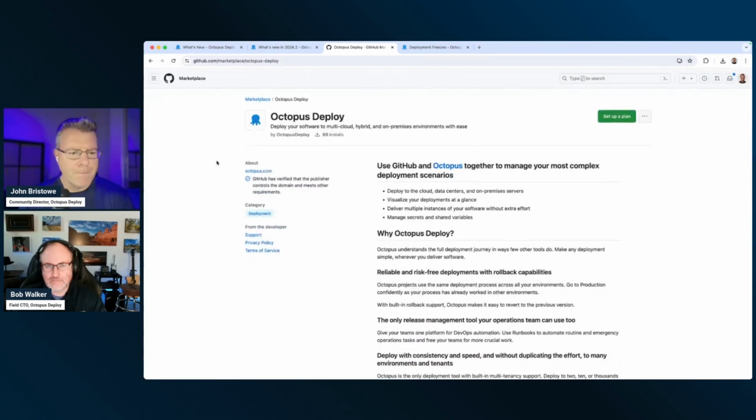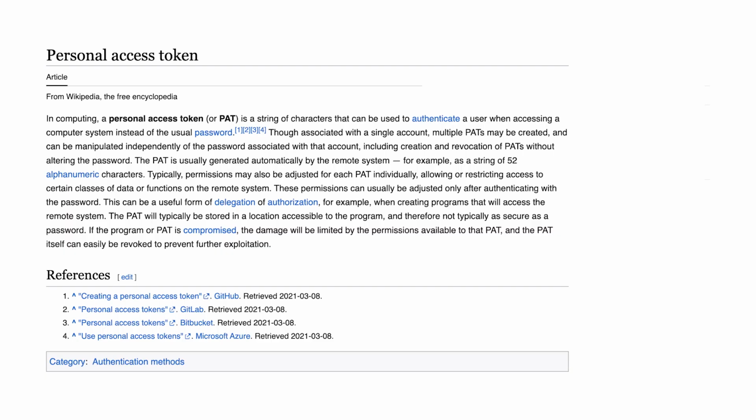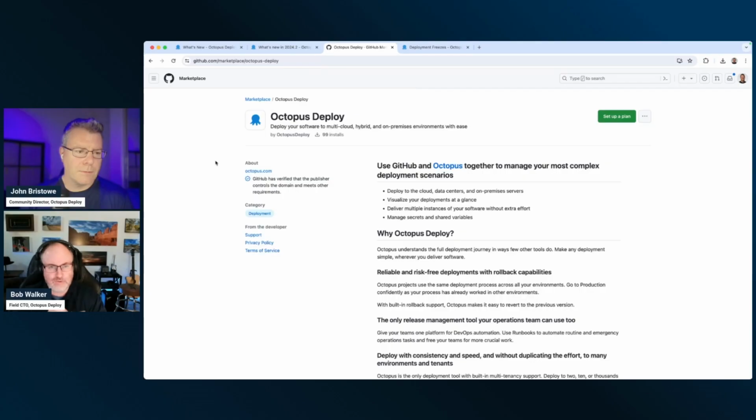Have you started using this, Bob? Yeah, I have started using it. I used it for all my configuration as code projects locally. It definitely eliminated the need for me to have a PAT, which I was really excited about. It's super simple to convert over. And there are some other niceties that come along for the ride. Once you convert over, I can reference files in the project that's already using config as code, as opposed to having to specify a Git repository or anything like that. So I thought that was really nice. There are just a lot of those little niceties. It makes it a little bit smoother to use.